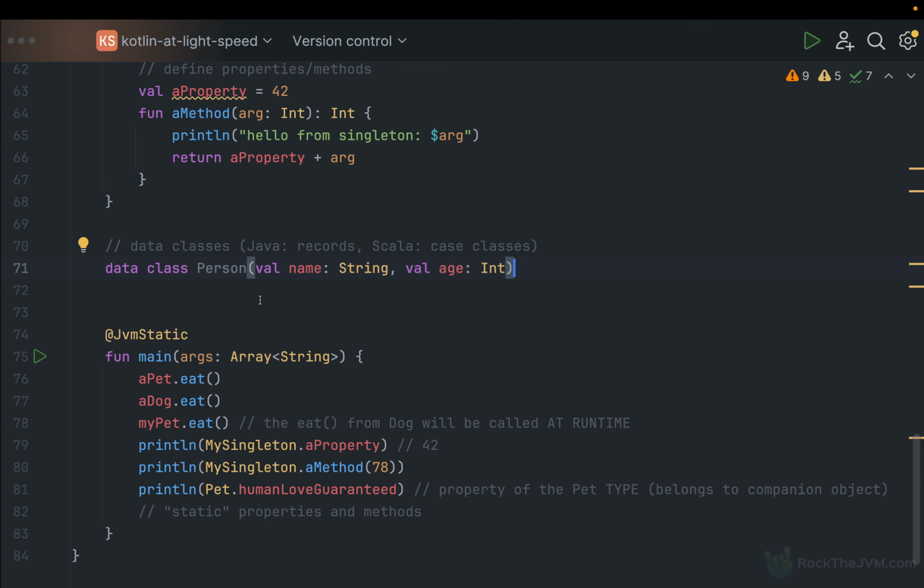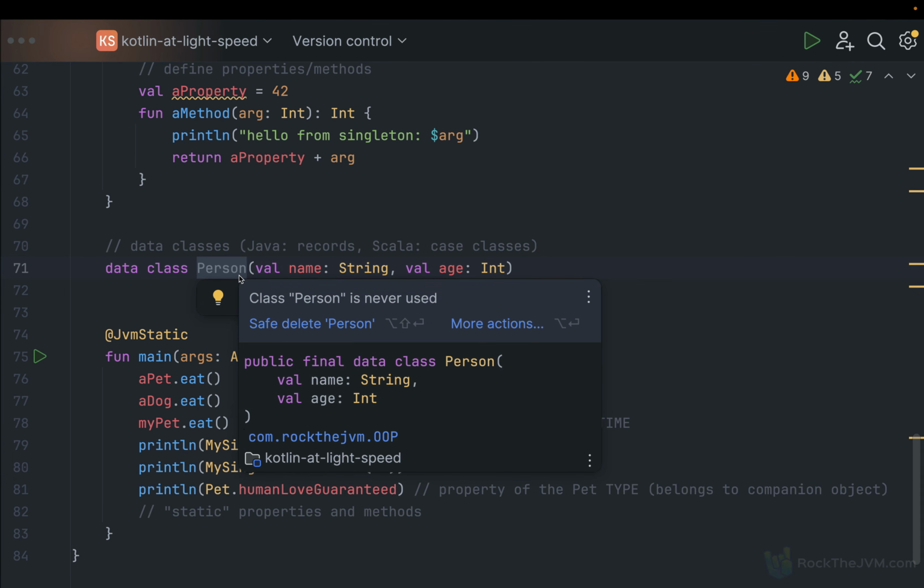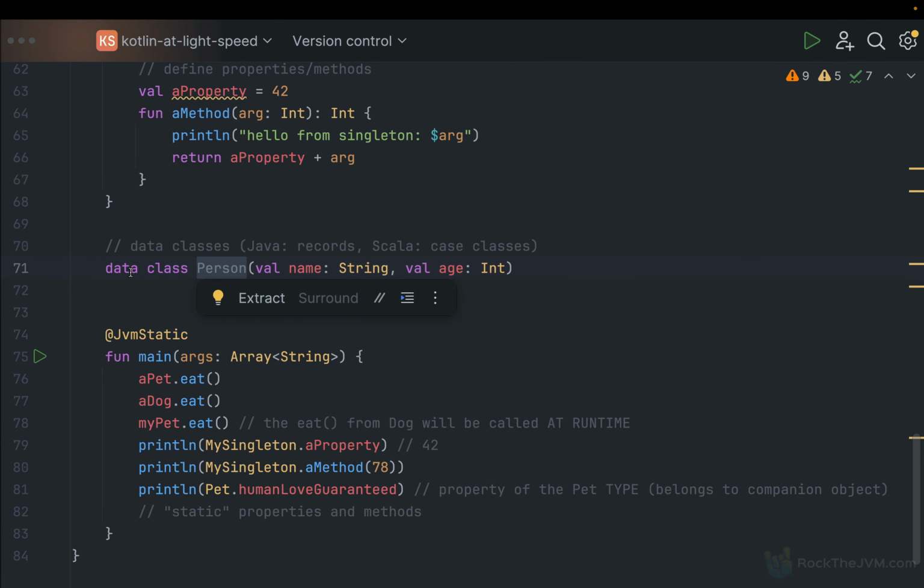A data class describes a lightweight data structure. So for example, if you are writing an application that deals with persons a lot, if you're storing persons in collections, or passing them around as arguments and things of that sort, it's useful to make this sort of bag of data a data class. So this is the choice for storing information as classes without necessarily too much behavior. This is meant to be passed around as a single storage of data and stored, for example, in collections.